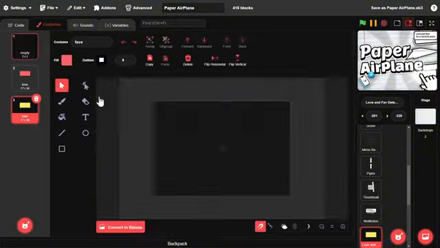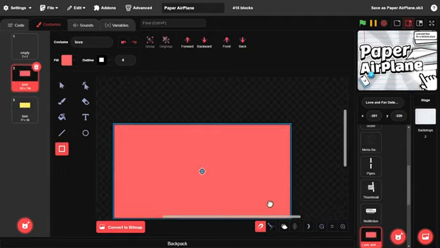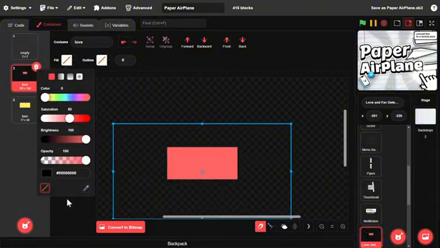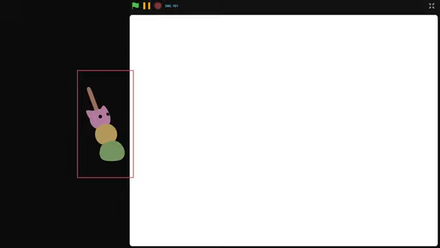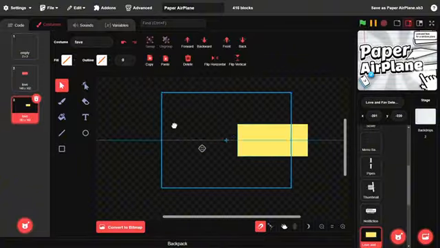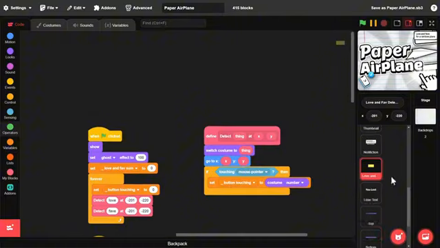And all you need to do in the costume editor, you can just go here, and all you have to do is just drag a box around here, and then in here you can set it to clear. So it's basically just a clear box. What this box is doing internally is making the bounding box bigger, so Scratch thinks that you can still see it, but when it moves off the stage, it's just clear, so you can't really see it. And yeah, so we can just copy and paste that over to here, and move here, and it will still go off the stage, but it will be much more efficient in runtime that way.